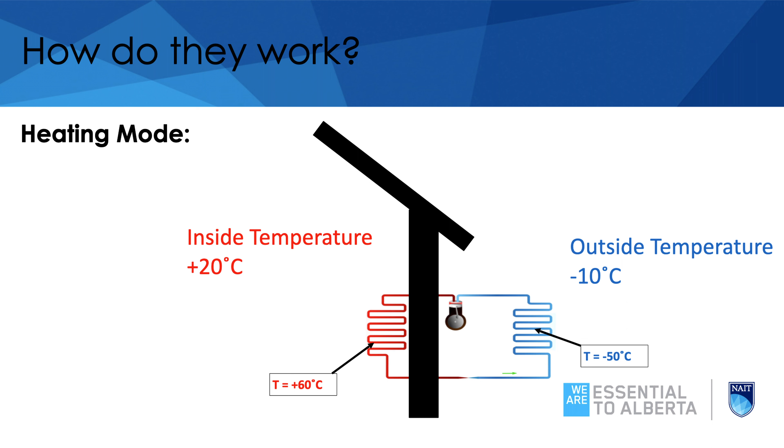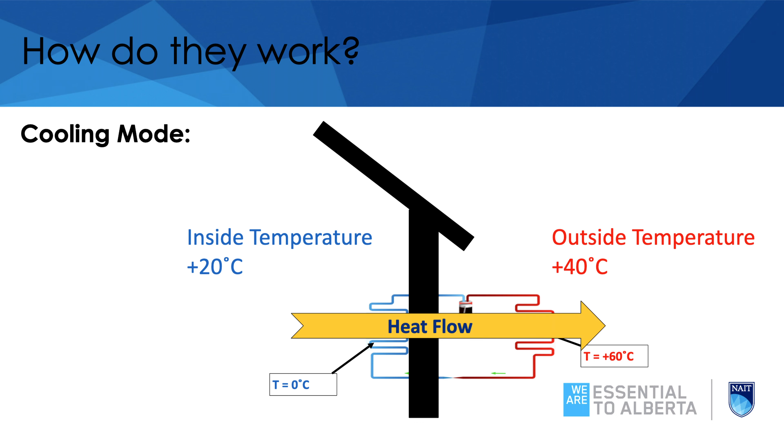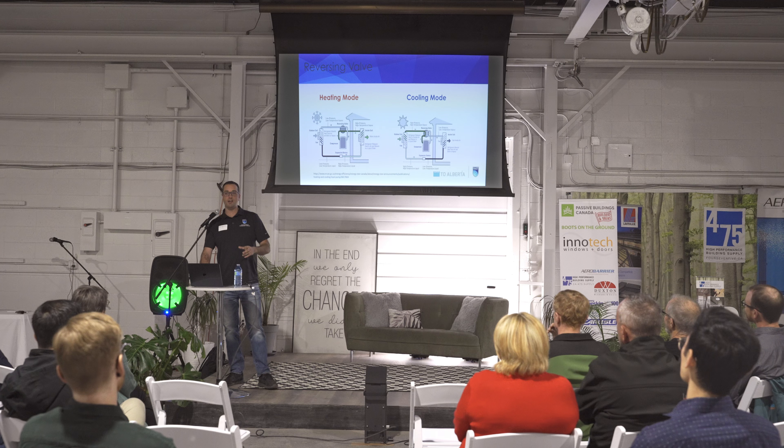The trick is to find the refrigerant that will do the job and the pressures at which it will work properly. Essentially the heat goes from the outside to the refrigerant, from the refrigerant to the house — we're pumping heat from the cold side to the hot side. In the summertime it's the same thing: we flip the valve, the cold side becomes hot, the hot side becomes cold, and we're able to cool the building. We're not able to move those coils physically, so we just do that with a valve on the inside.